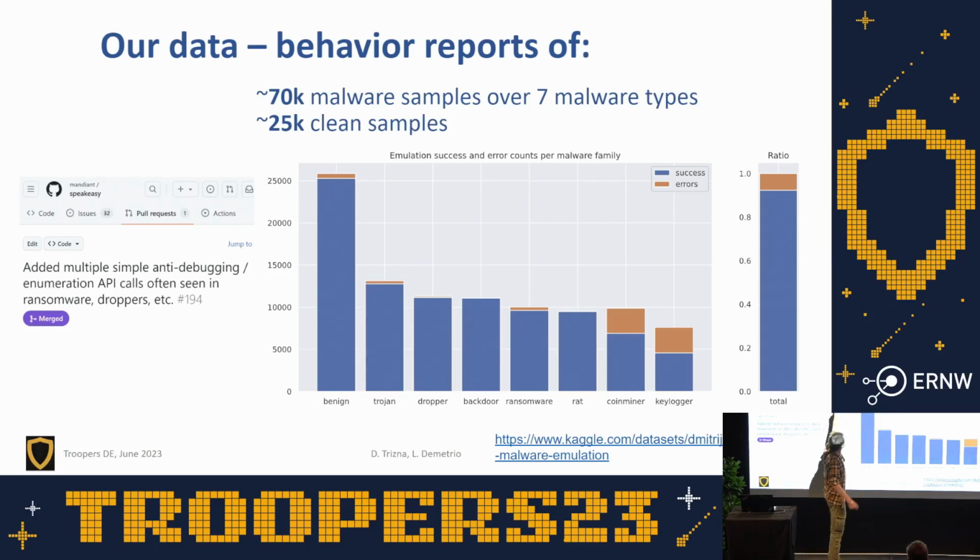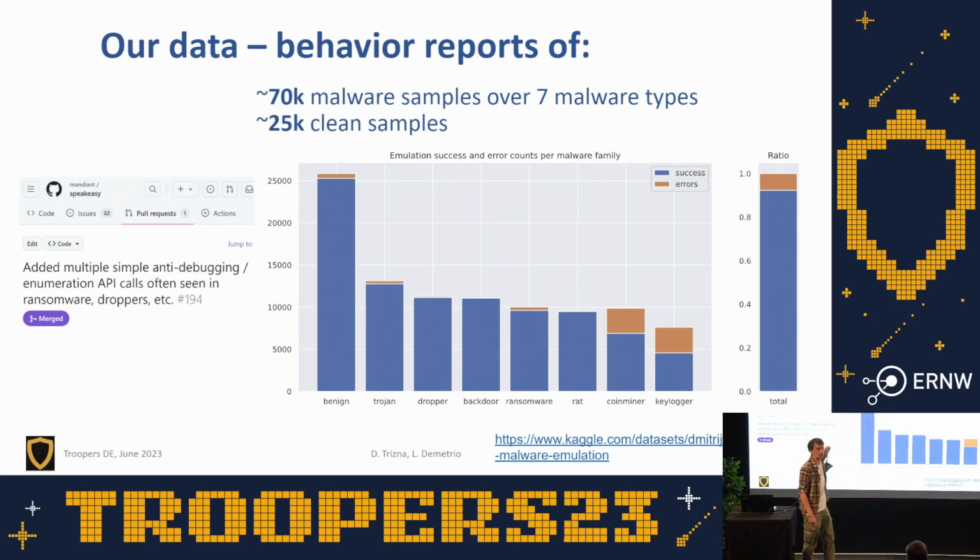So we have 70K malware samples from 7 different malware types. I don't know, Trojan, Dropper, some ransomware, and you can keep going. And on the blue axis is the number of files that were not corrupted by emulation. You can see there are a lot. So the number of errors given by emulation is very, very small. And I think that maybe, I don't know, some years in the future, this gap will be closed.